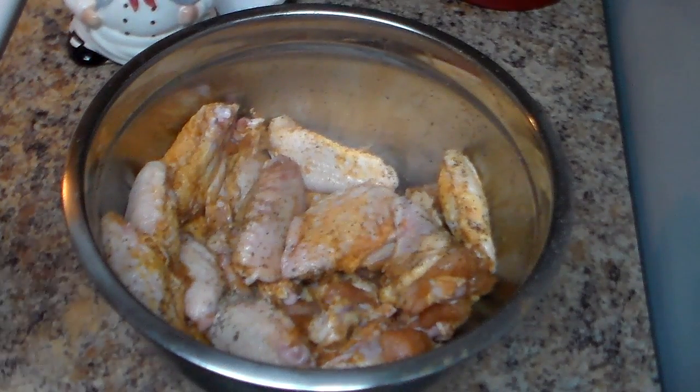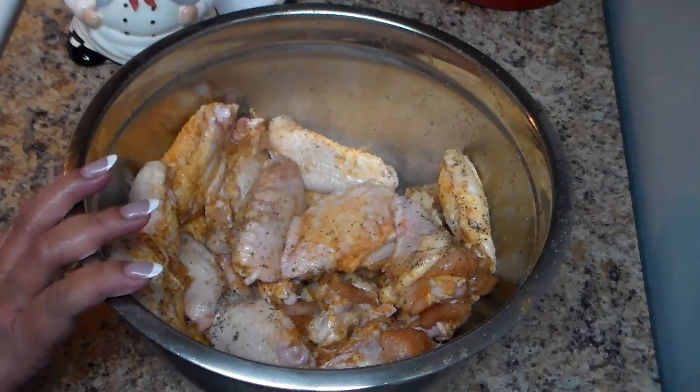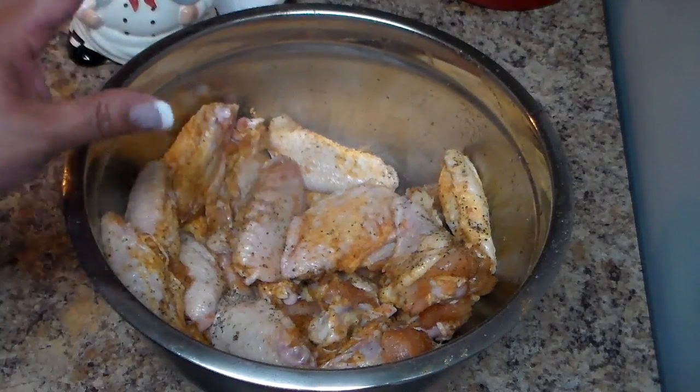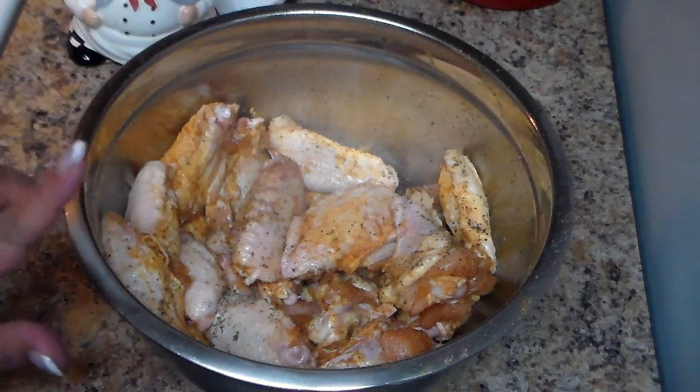Okay, here I have 4 pounds of chicken wings, which I already washed and seasoned. So I'm going to show you what I put for seasoning, but remember, you can add more stuff or you can just add your own seasoning.